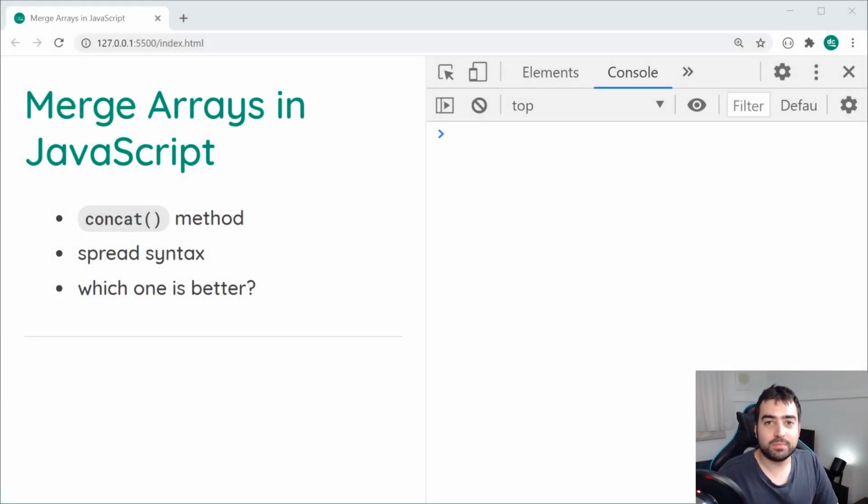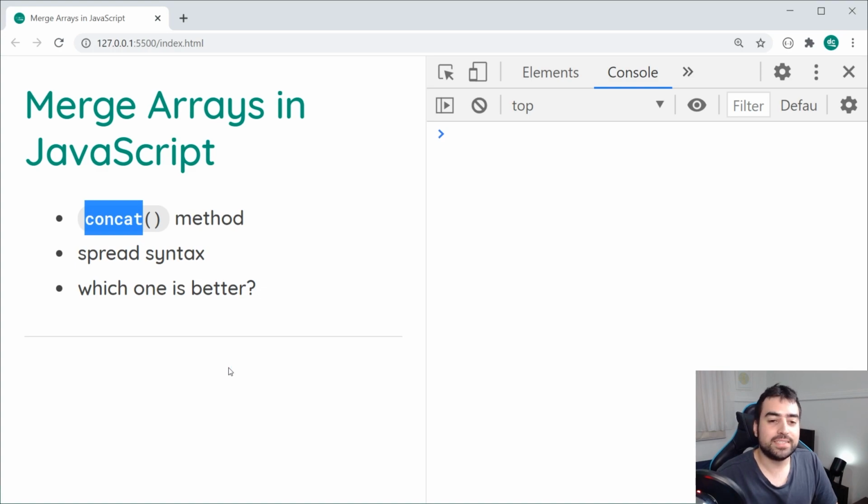My name is Dom and today I'm going to be showing you how to merge or combine or concatenate your arrays in JavaScript. Okay, so it's relatively straightforward to achieve this, so if you're new to JavaScript, don't worry. There's going to be two main techniques online when it comes to merging your arrays. The first one makes use of the concat method right here, and this one is probably the most well known and the most straightforward one to go with.